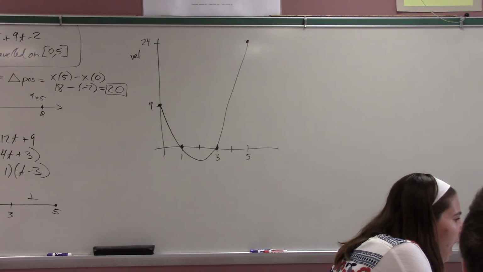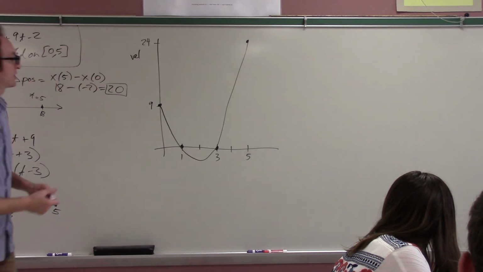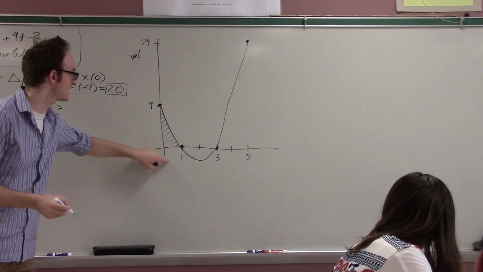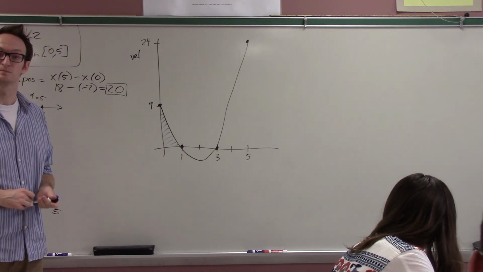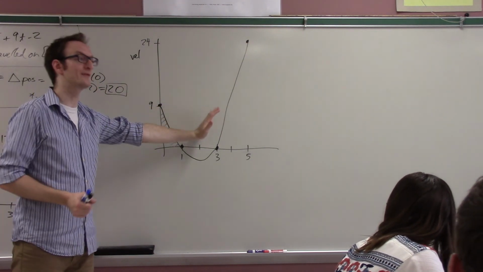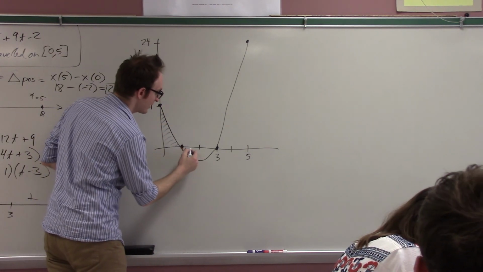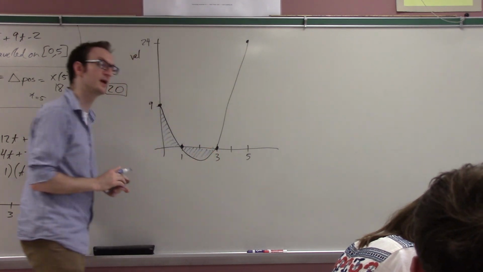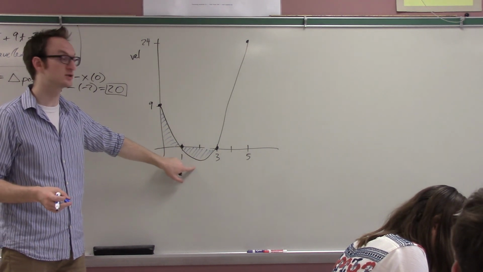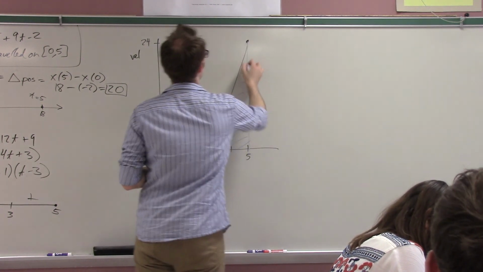Okay, so now think back to what we did a long time ago when we cared about finding the area under the curve. What is the integral, the area under the curve from 0 to 1? What does that represent? It's the distance traveled on the interval from 0 to 1, right? And then what about the area between 1 and 3? Well, if we're treating it as positive for the moment, that's going to be the distance traveled on the interval from 1 to 3, and then if I do this, that's going to be that distance traveled.